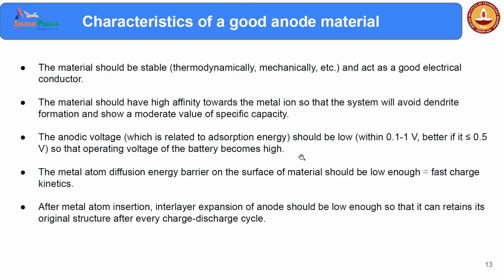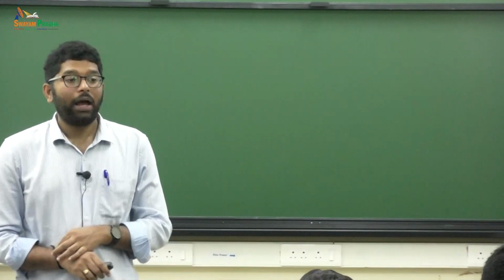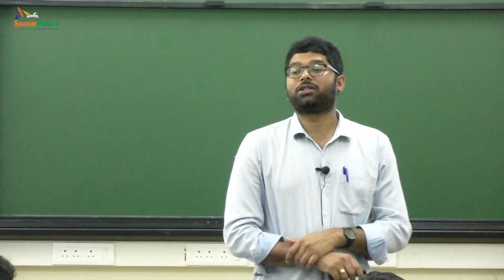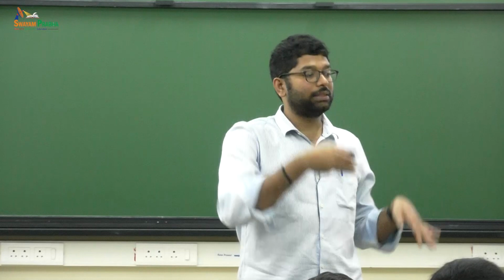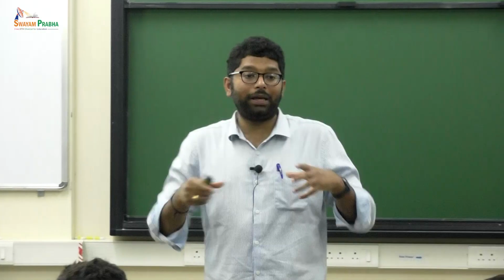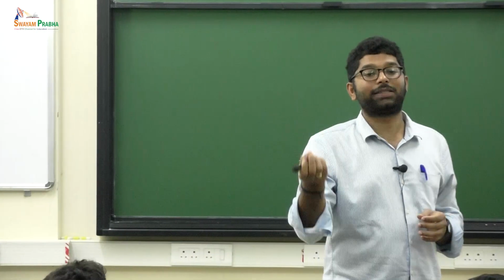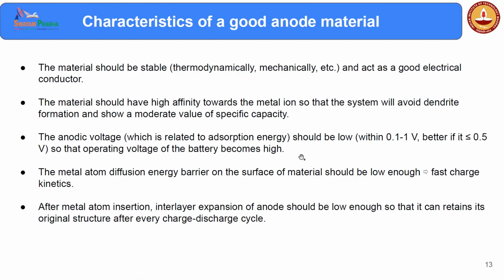Next one is anodic voltage. As we said earlier, if you want to improve the energy density, what are the two factors that we mentioned? Energy density depends on specific capacity and voltage. And what is the voltage? We mean the voltage of the cell, and cell voltage is defined by the voltage of the cathode minus the voltage of the anode. So if I want the voltage of the cathode minus the anode to be very high, then the anode voltage must be as small as possible and the cathode voltage as high as possible. That's another thing that we should be considering. Generally we should try to keep it around 0.1 V or something like that.